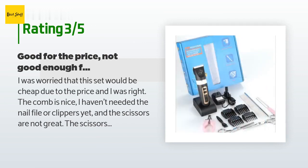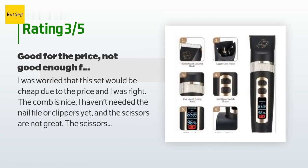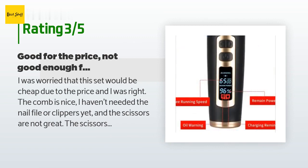As for the main product, the electric trimmer, it is nice overall. My dog has horrible anxiety and hates the noise of clippers. We had been training five times per day to get used to the sound of my human clippers in anticipation of these arriving. These are much quieter and she reacted way better to being around these than my human haircut clippers, so that was a huge plus.